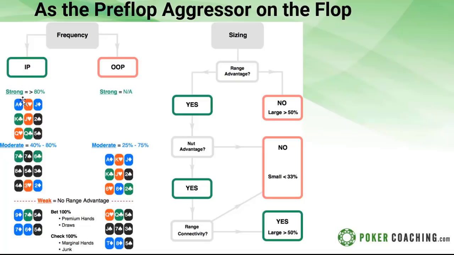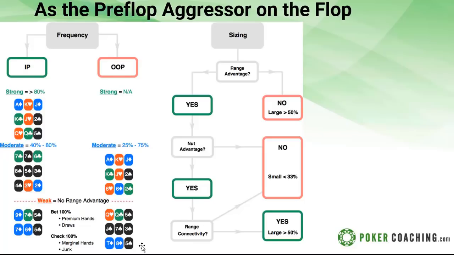So the preflop raiser is going to have a big range advantage when they're raising from in position. But when you're raising from out of position, notice the player on the button is going to very often call with ace-king, king-queen, queen-jack, queen-10 suited, queen-9 suited, right? So your opponent actually has a whole lot of queens in their range. So it really is not as easy as always bet queen, queen, 5 as the preflop raiser, because sometimes you're in great shape and sometimes you're not. You have to spend some time and get familiar with how ranges interact.